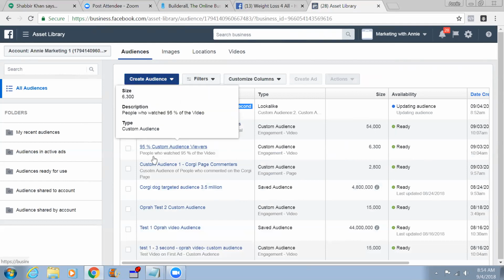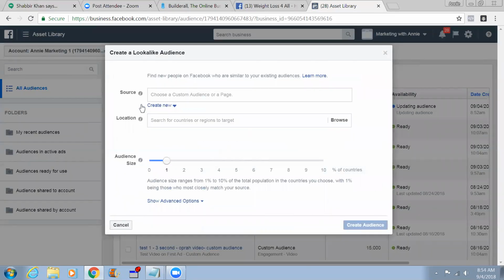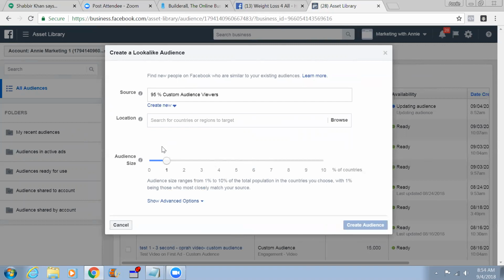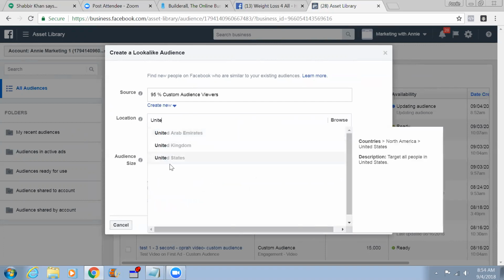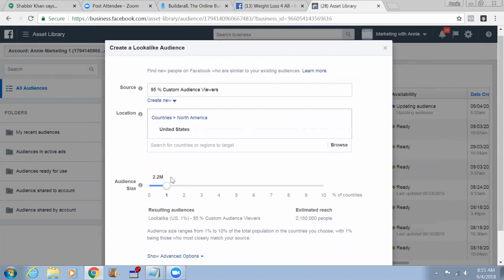when Facebook is going to create an audience, it is going to crawl its database and find people who like to watch video till the end. Make sense? So you will tap into the audience that likes to watch more videos, right? Even if you have only 6,300 people in your ad who watched the full video, you can still select this 95% custom audience of viewers. It's just 6,300 people, but you can create a lookalike. Let's say I'll create a lookalike for United States for this one as well. Okay, United States, and I'm going to take this to 2%.